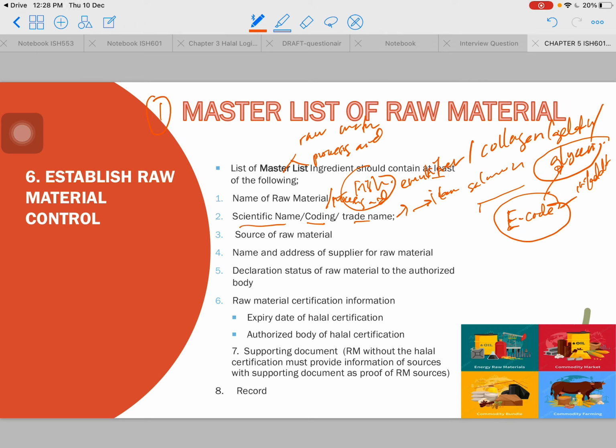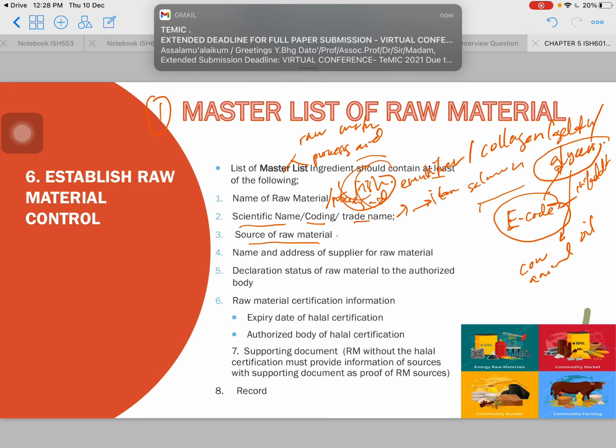Then source of raw material. Where is the glycerin coming from? It's coming from, contoh, cow, or animal base, animal oil. Alright. Yang fish tadi ni daripada mana?